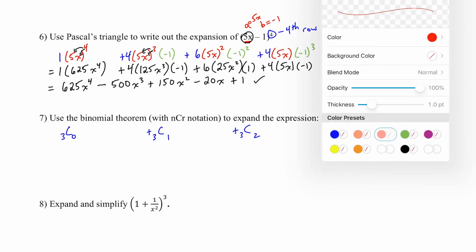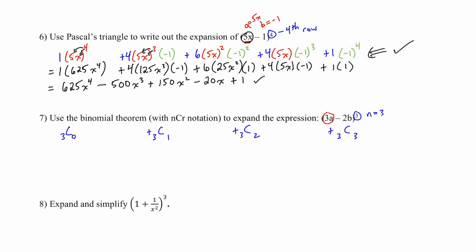Our first value here is 3a, and so it will be 3a to the power of 3, then 3a to the power of 2, 3a to the power of 1, and then there will be no 3a at the end. And then lastly, we have this negative 2b. Make sure you take this symbol with it. So it'll be on the right side, negative 2b to the power of 3, then it will decrease: negative 2b to the power of 2, negative 2b to the power of 1, and then no negative 2b.